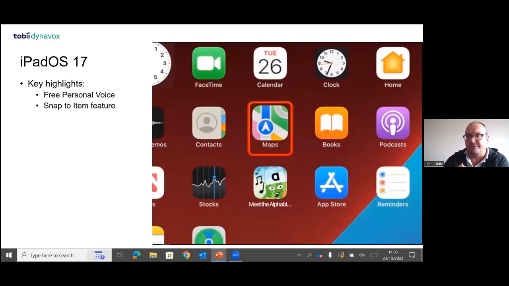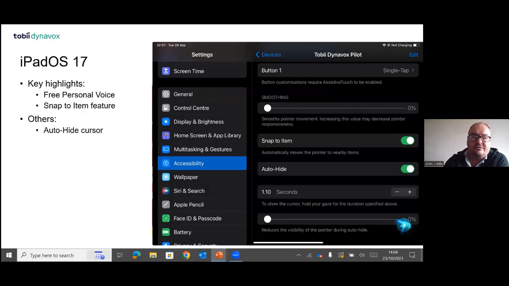The Snap to Item function is a new function made for iPad eye trackers, such as the TD Pilot. And it's all about giving a more refined eye tracking experience when using functions outside of TD Talk and TD Snap, where a similar function called region-based interaction already existed. This is basically something that the operating system is automatically identifying regions such as buttons, keyboard letters, prediction cells, web links, etc., and drawing a box around them and effectively drawing your eyes into that to make it easy to make those selections. There are some other smaller features I'll go through more quickly.